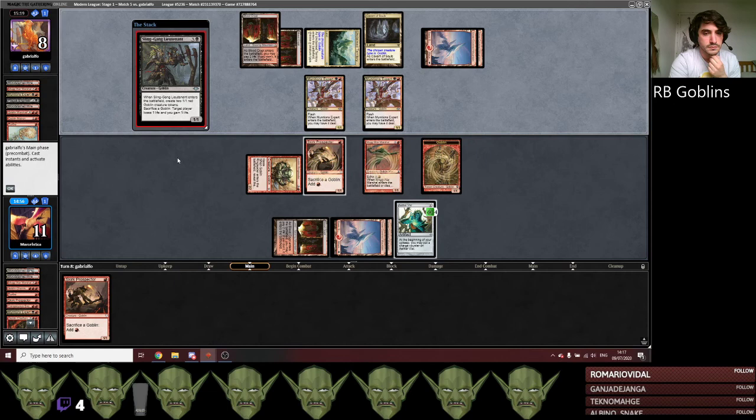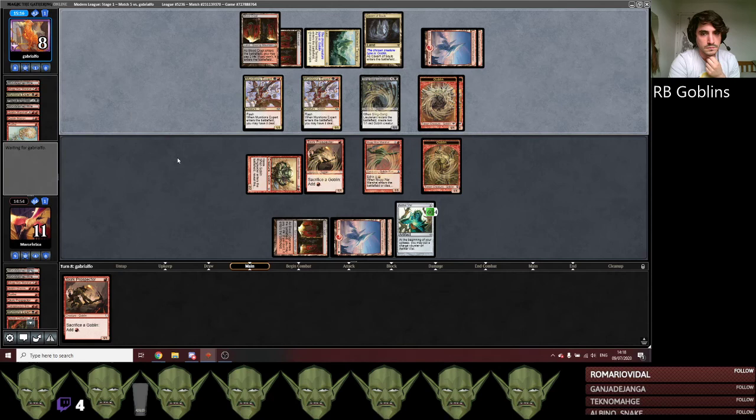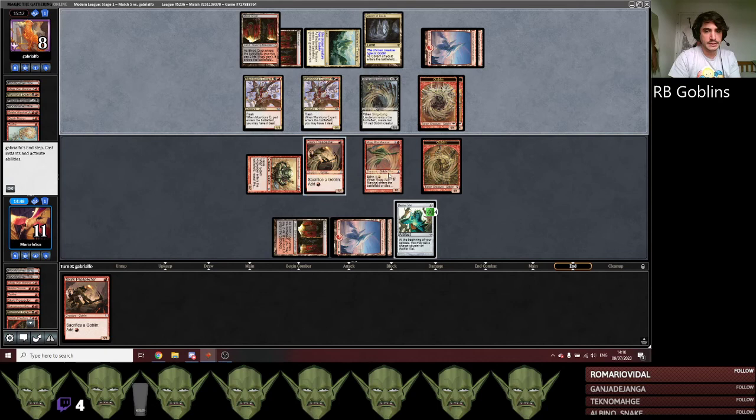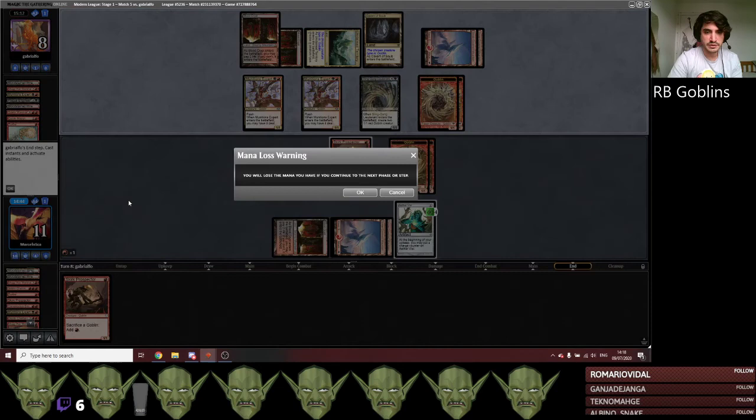Okay, that's really bad for me. So yeah, there's no ping Echo here because I need Matron. Like, if I draw a Matron, I cannot afford not to cast it, I think.